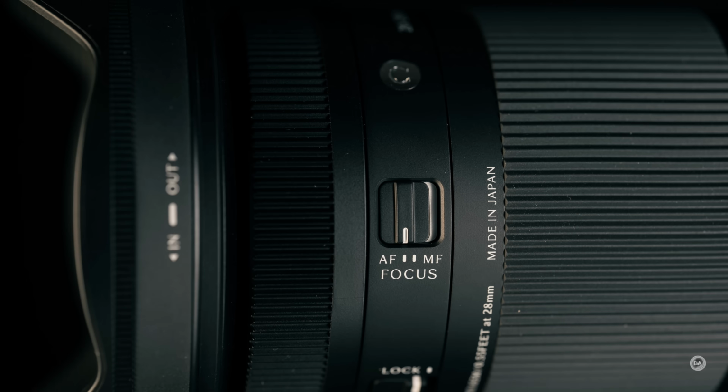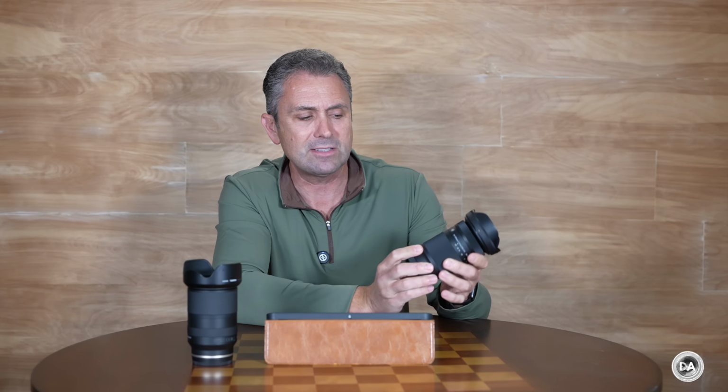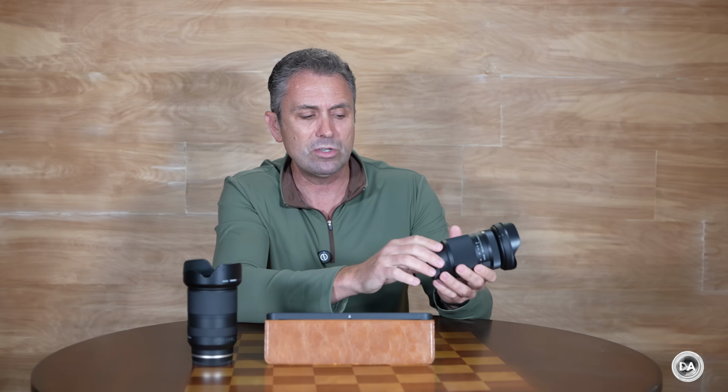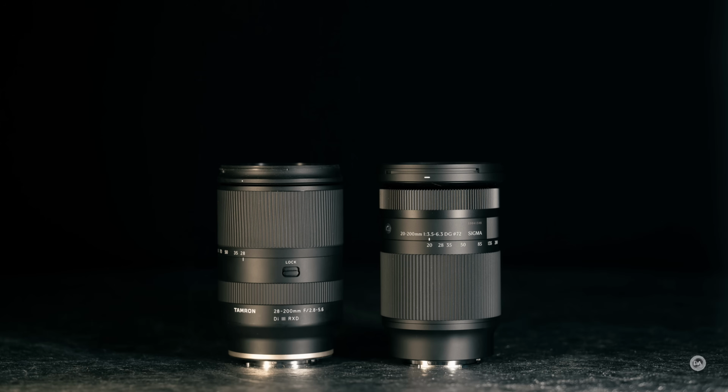Now, as far as the feature set, we do have an AF/MF switch, which is something that was lacking on the Tamron lens. It does have that lock here to keep from any kind of zoom creep taking place. As far as anything else, there are no other buttons or switches here, no aperture ring, nothing like that.